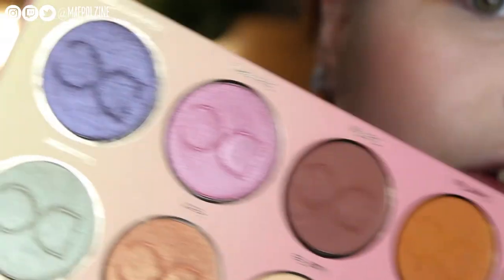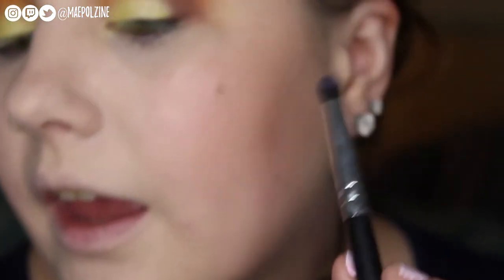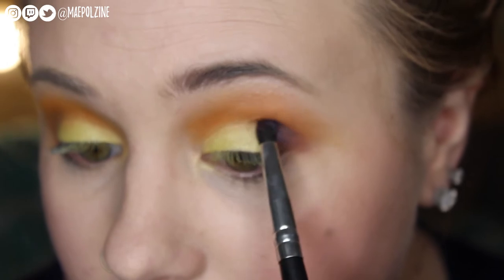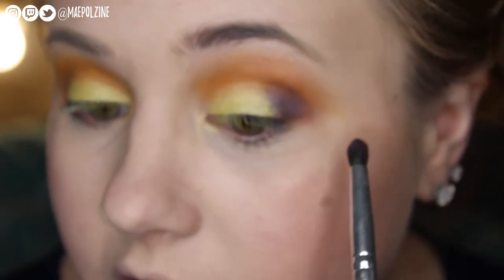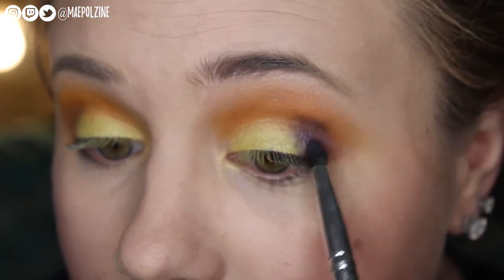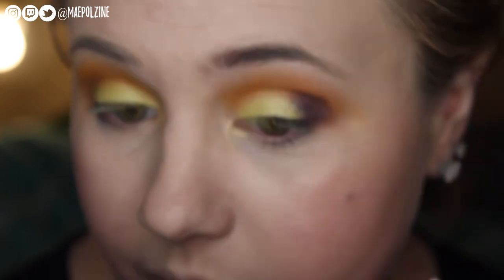What do I want to do? Alright, I'm going to take this brush from Morphe and go into this shade here. Now, I don't know what this is going to do for my look, or if it's gonna destroy my look. And I want to build that up where the brown is, to see if I can pull in my dress color, to match what the girls picked out for me.